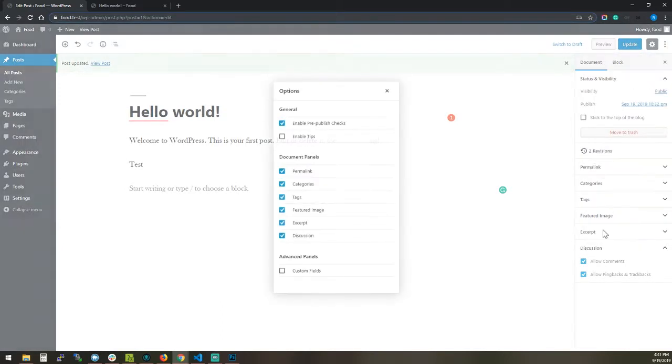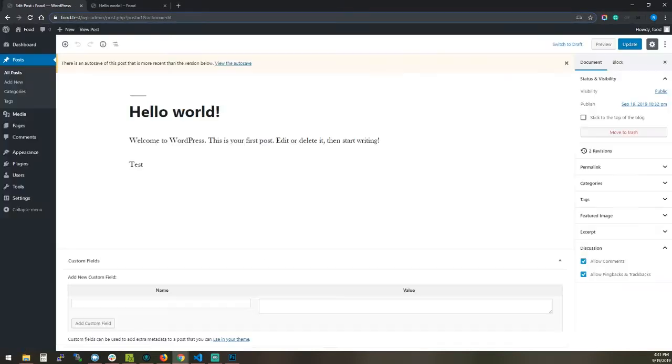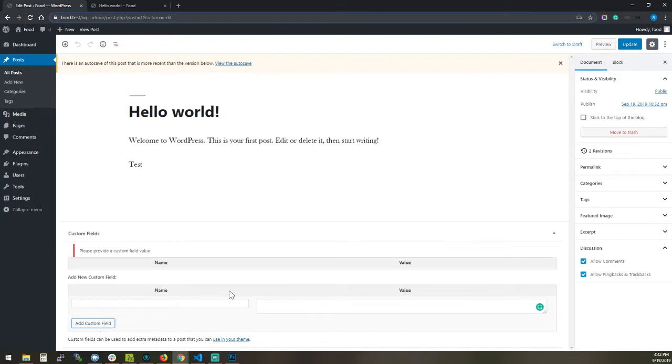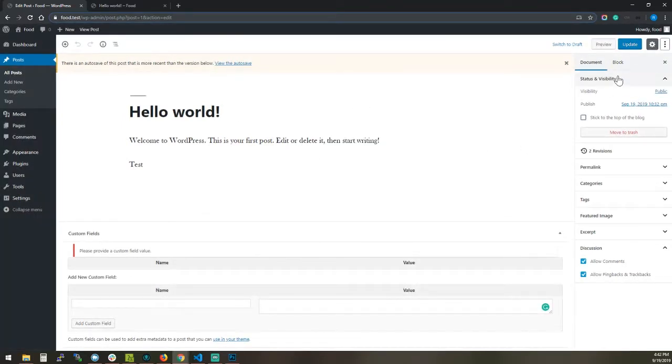Last of all, we have options, and I think this is where some of these things can be hidden. So maybe you have an existing post, but you're like, hey, where did all my custom fields go? Well, that's unchecked by default, so you'll need to go in and enable that. You can see here it refreshed the page, and now we've got these fields that maybe you're used to seeing in an older version of WordPress. So you can add your custom fields that way. All right, so that's all those little hidden sections, if you wanted to toggle or change these as well. Moving on, let's go into the permalink.